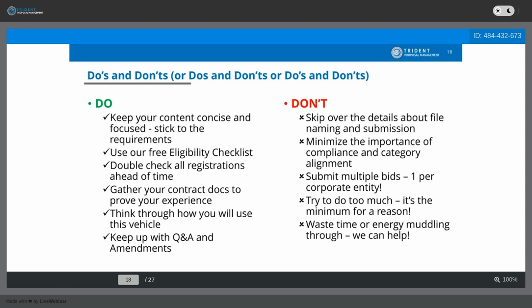You cannot submit multiple bids for this, right? So really you're limited to one per corporate entity. And if you have any questions about that, it's probably better in a one-off setting, because this does come up from time to time. But basically, if you have a corporate entity and multiple subsidiaries, those subsidiaries can't all submit individual bids. Your corporate entity, your headquarters, your main corporate entity should really be the one submitting the bid. Now, the good news is if that corporate entity submits it and gets the IDIQ, all of the subsidiaries are eligible to bid on SeaPort. So there is a right way to do that depending on what your company structure is. But like I said, it might be a better one-on-one conversation just so we can take a look at those details.